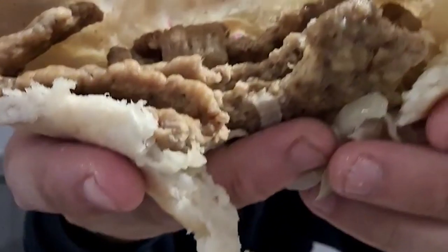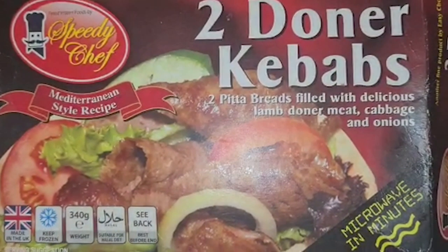Right, surprisingly, that's not that bad! That isn't that bad. Look at that — there's a fair bit of donna meat in there. Each piece of donna meat is its own slice. It's got cabbage, it's got onion, and the onion and cabbage definitely add some flavour to it. The fact it's already packed in — that is surprising. If I had a bit of lettuce, cucumber, and garlic sauce... that's not that bad. I am surprised at that. That is good! I can't believe that is one of the biggest surprises I've ever had. So these two donna kebabs from Heron Foods in the freezer section — yeah, recommended. Microwave in minutes, it says on the box. There's the first one.